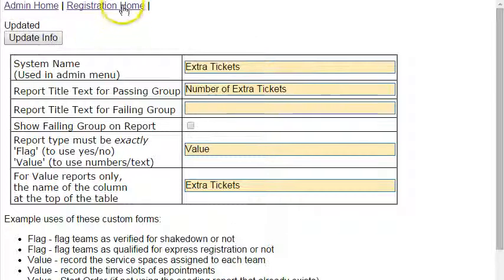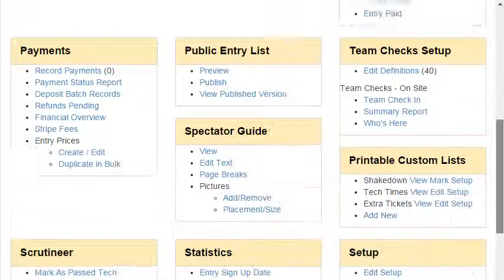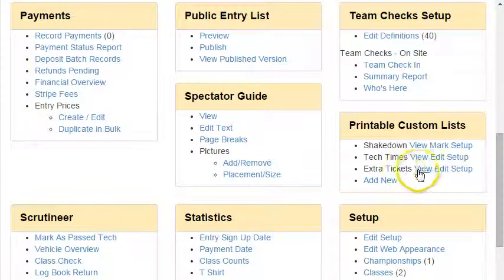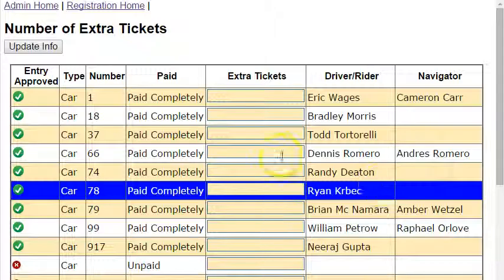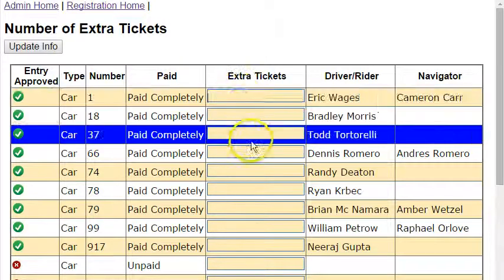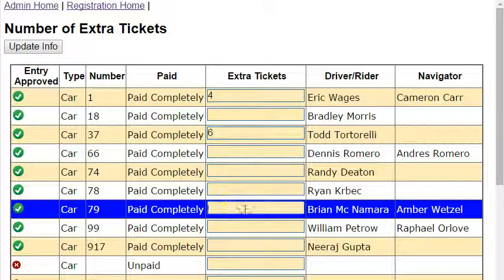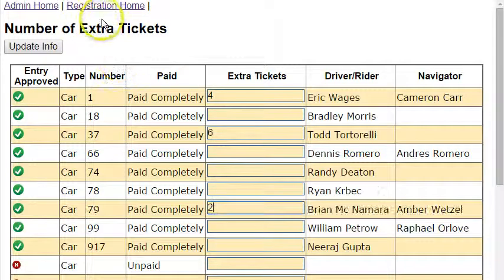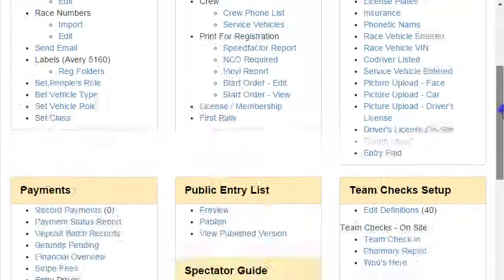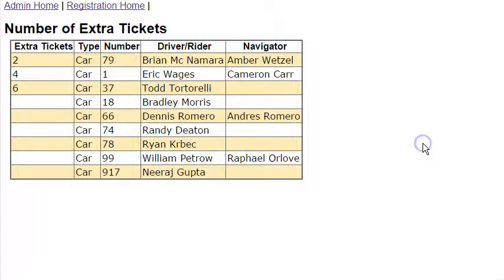So now we have a new list. Right now nothing's on it, but we might say he got 4 extra tickets, and he got 6, and he got 2. So we can click, and now here's our list of the number of extra tickets.